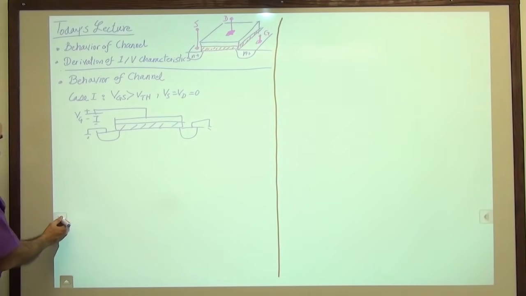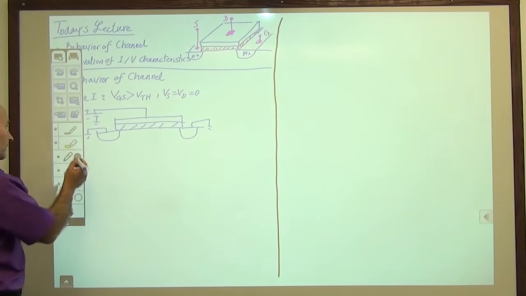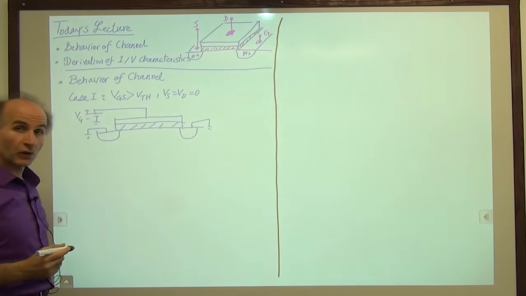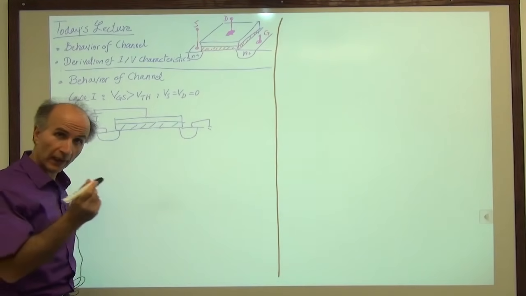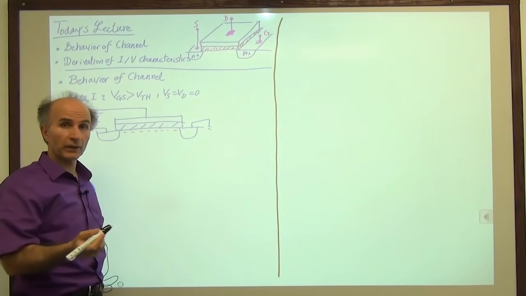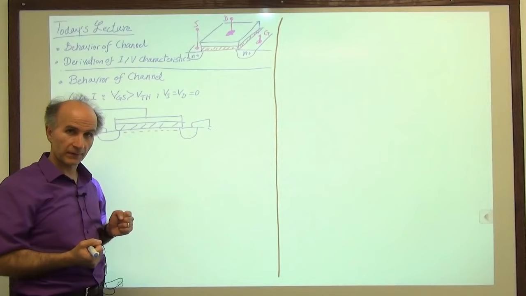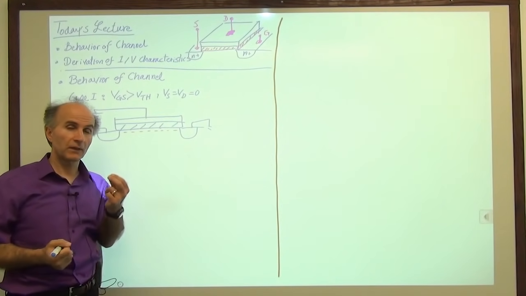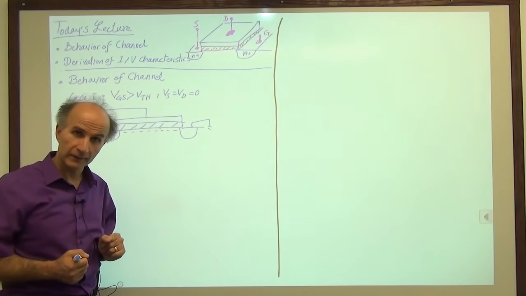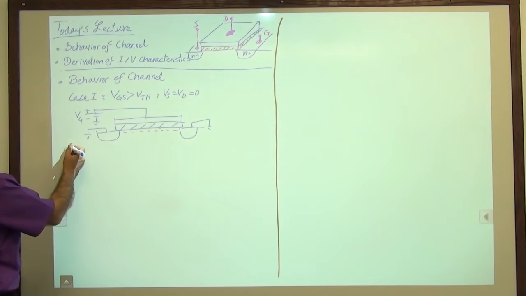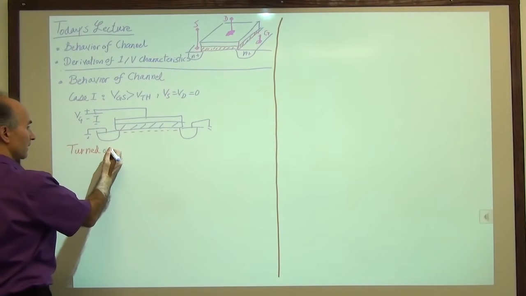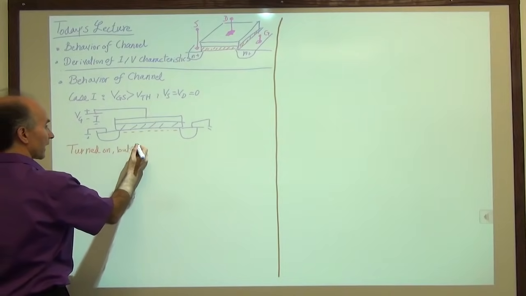Okay, so then the situation is interesting because we have some charge carriers available, the electrons. We have electrons here, but there's no current because we haven't applied a voltage difference. So this is an interesting device because it is turned on, but it has no current. So I would like to mention that very explicitly so that you remember this in the future. Turned on, but has no current.